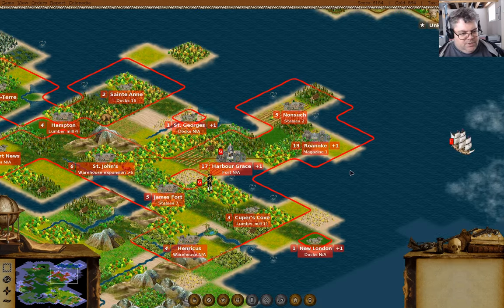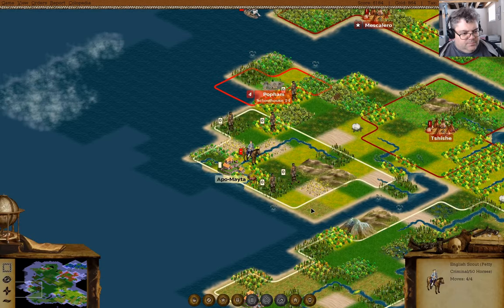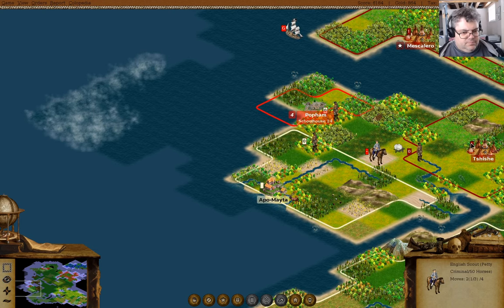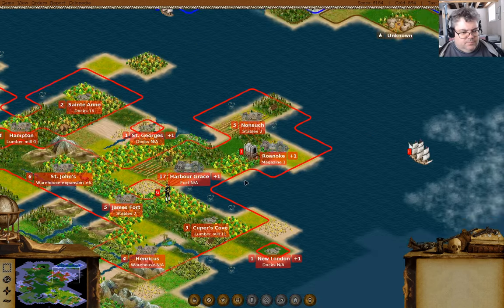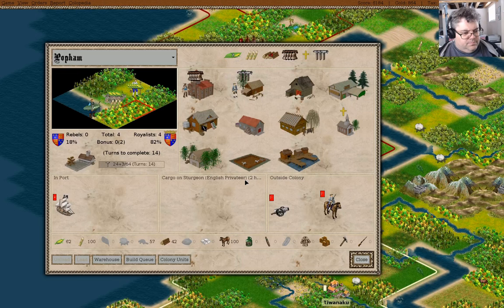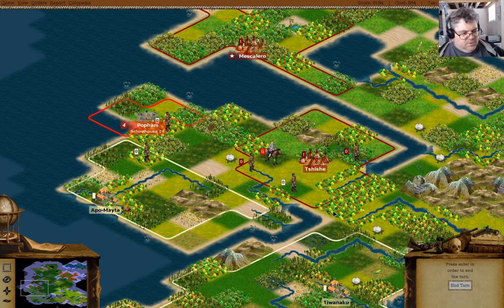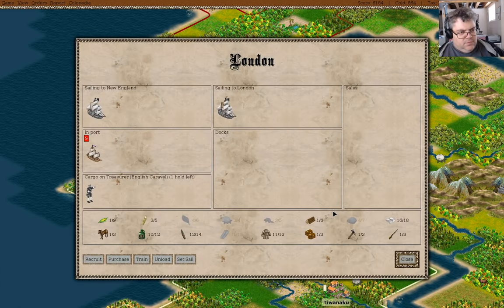Why don't you go here? Yeah. Right. Okay. What's our situation here? Well, I can grab this, and that seems like about the only thing that's worth doing. So, right. Okay. Yeah, that's fine.